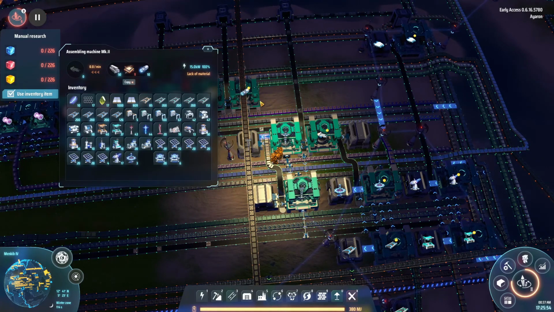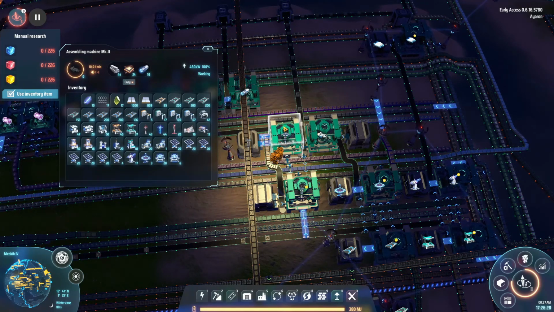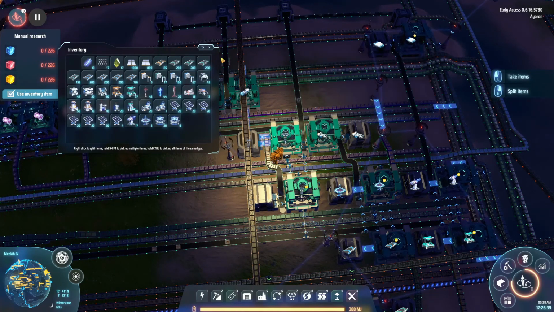This thing's waiting on chips. This is stealing them all. It's the problem when your production dries up. I'm going to steal your chips and give them here. There we go. How many actually do you need? You need 10. So I'm actually going to keep doing this for the moment, because I want a number of those logistics vessels.